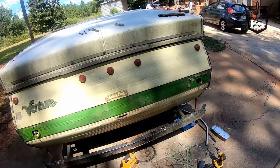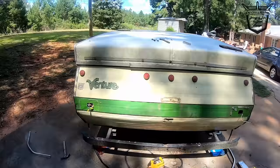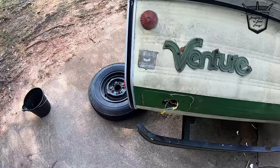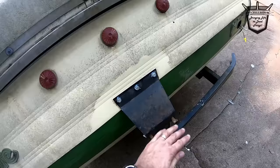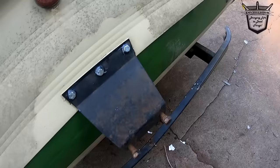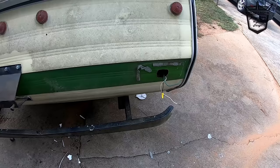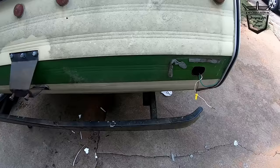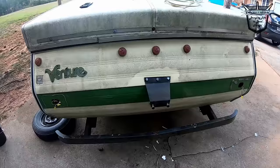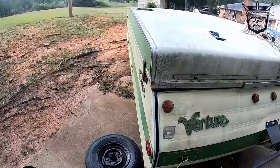Glad to have this part done — I think I need to go pray as well, because it was much harder than I thought. You can see the little bending spots — that's just my signature. I've got all the metal back on, everything sealed with new caulk. This was the part I was concerned with, and now it's good and solid. I still need to do some washing — you can see how dirty it is. Also, somewhere through the years they had two different-size brake lights and turn signals — I want to get two that are matching.